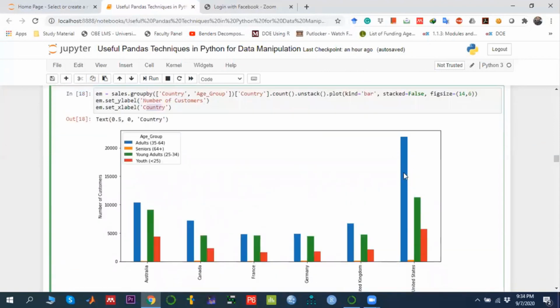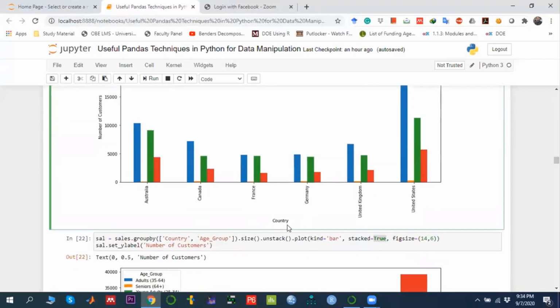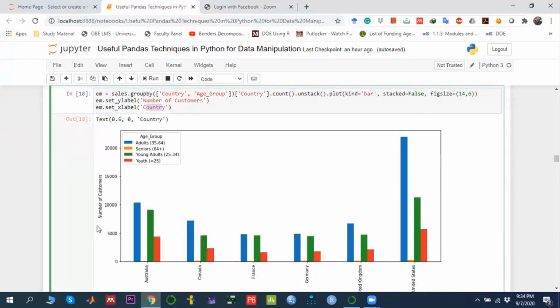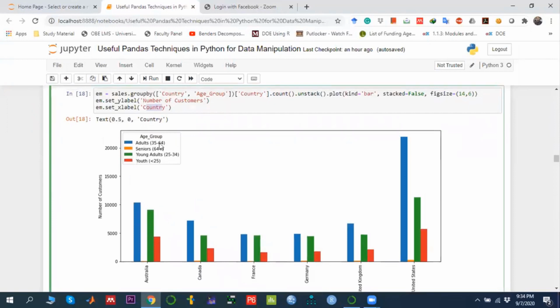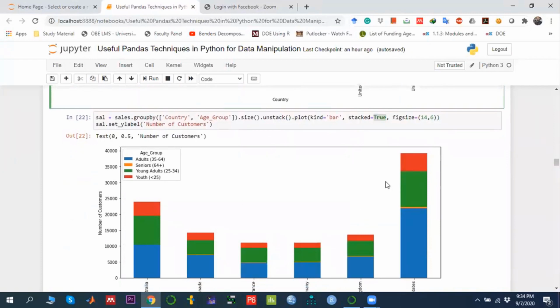As you can see, on the x-axis we have country, on the y-axis we have the number of customers, and this is a multiple bar chart with respect to country, while the bars represent the age group, and the y-axis indicates the frequency. Similarly, if we use the same command but write stack equal to true, instead of showing us the multiple bar chart, it will show us the component bar chart, or you can say stacked bar chart.